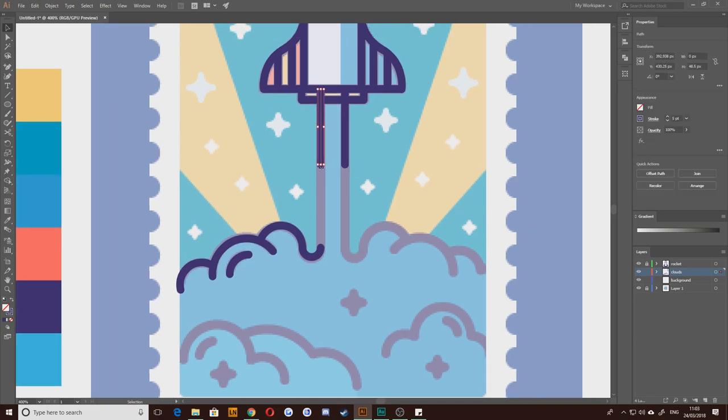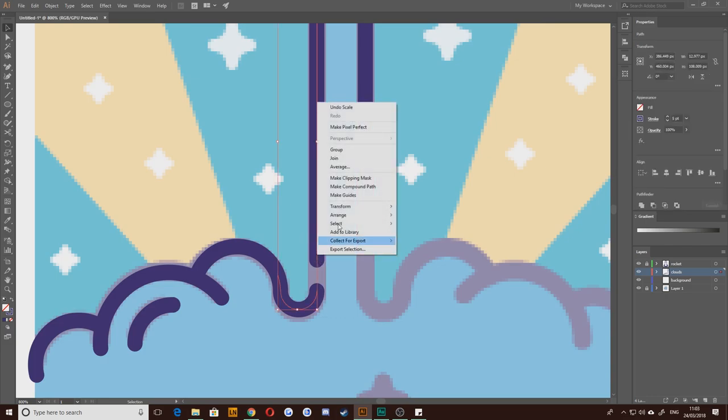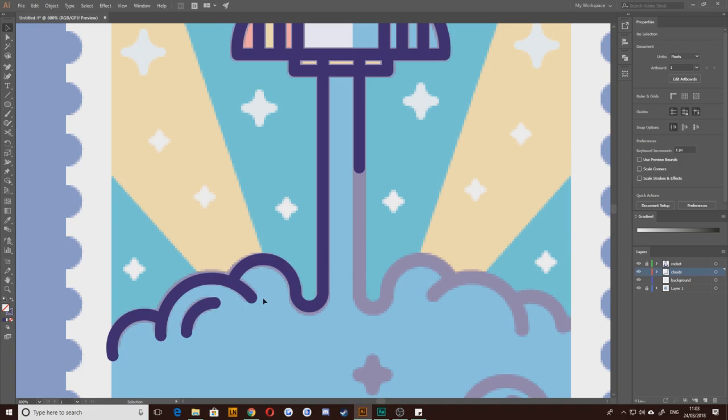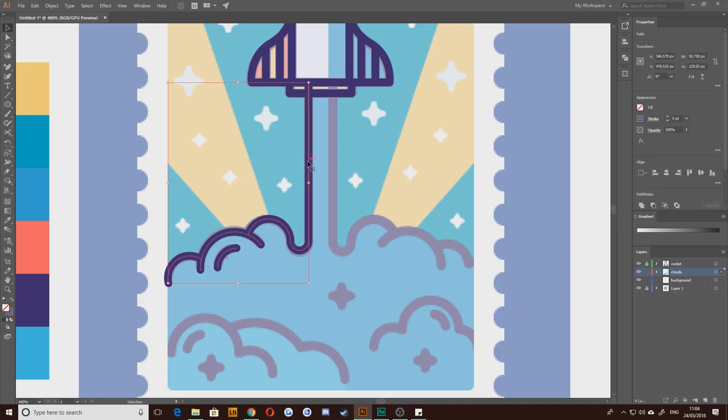The next step is we can grab this dude here and we can bring him all the way down to line up with this previous one. If you wanted to, you can just actually select those and you can right click, join, and see if that works, which it does. Sometimes you get funny results with things like join. And we can now, if we wanted to even, delete this segment here, copy these across, object, transform, reflect, and we could bring this into alignment like so.